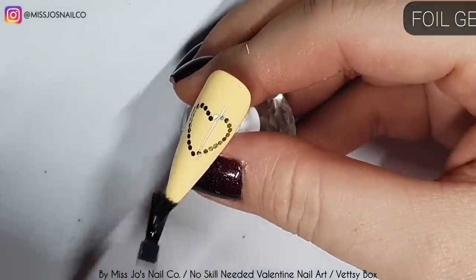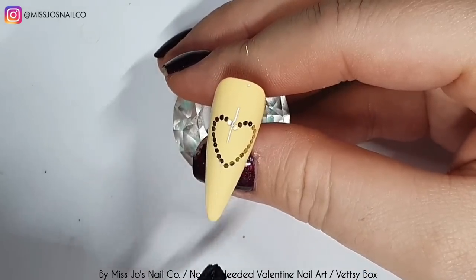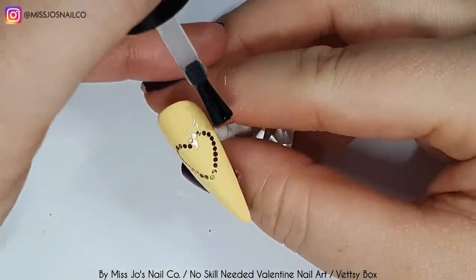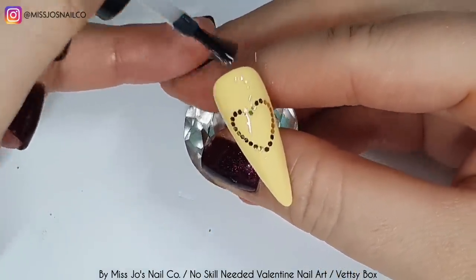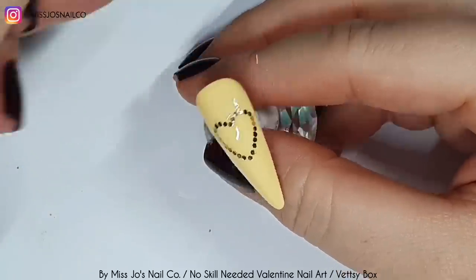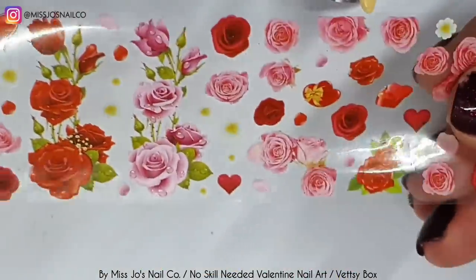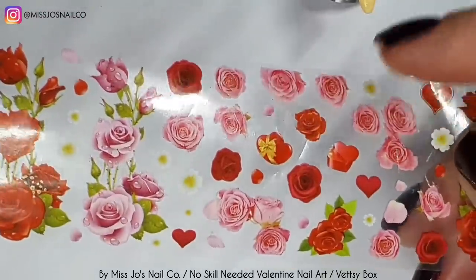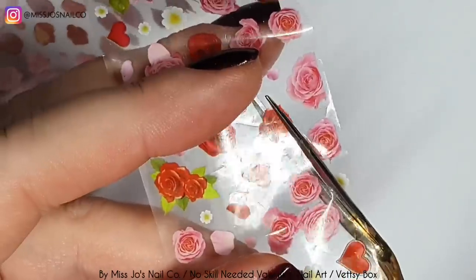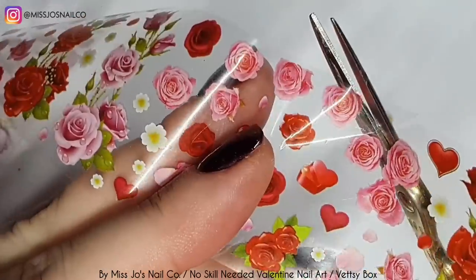Oh, this is foil gel. I'm using foil gel. I think I've got that. Foil gel. Oh, I had it. It's gone again. Foil gel. No. Okay. I thought about it too much. And we're going to cure that and use this foil. I'm going to cut out that little daisy because I don't want it. Sorry, little daisy. Or whatever you are. Is that a daisy? I don't know.